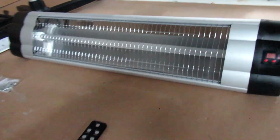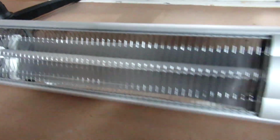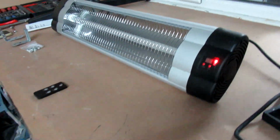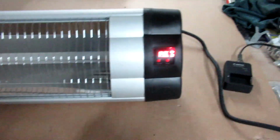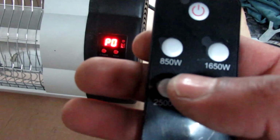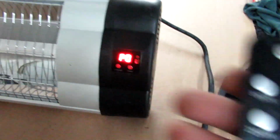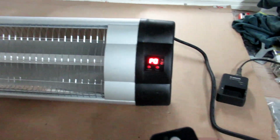Hey guys, moment of truth. I've put the actual stuff on the tube. Alright, so that's all fitted up back on again. I was just about to switch it back on now. Let's see if it actually does anything. Okay, we've got a light come on. It comes with a remote, so if we put it on, that goes on different settings. It's got 3 levels of settings. You got 850 watts, 1650 watts, and 2500 watts. This is 2.5 kilowatts. Let's just put it on.